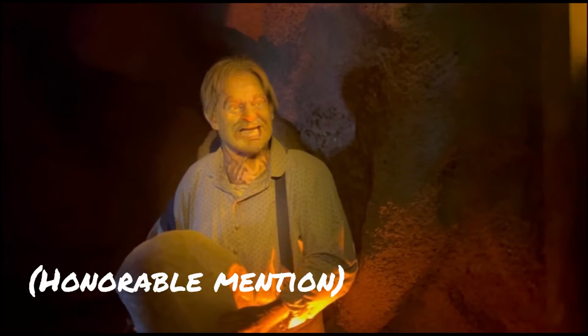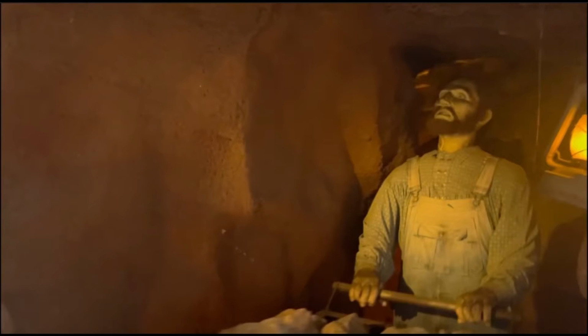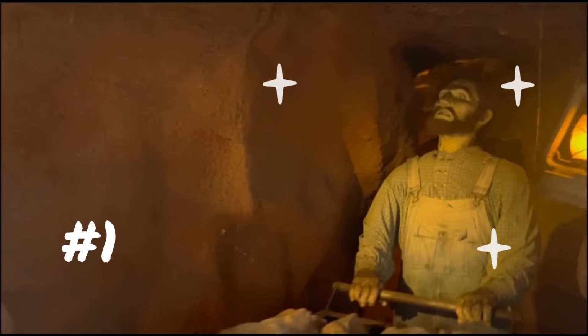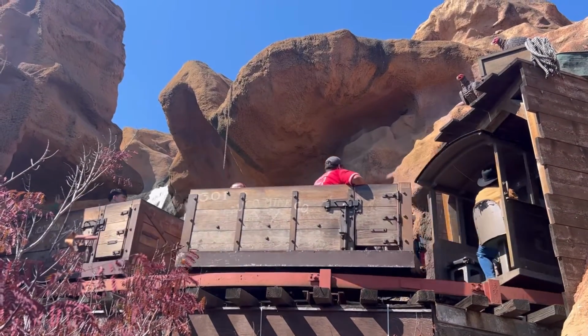And okay, we're coming up here. This guy gets an honorable mention. He's new. He was added in 2014, I think. Good animatronic. Look at that smiling face. And here we go. Oh, my favorite. This is Amy's favorite, and we have named him our number one. There you are, declaring him number one. I feel like you didn't get to see him walking. But look, our number one animatronic. What could his name be? Walking Willie.